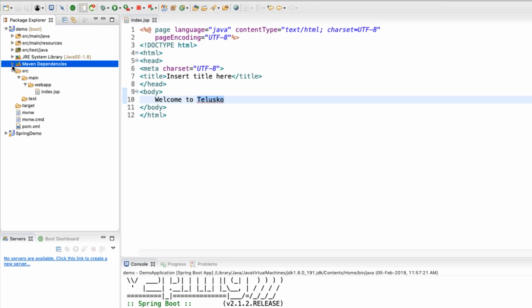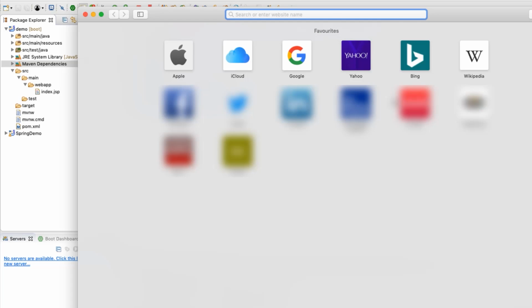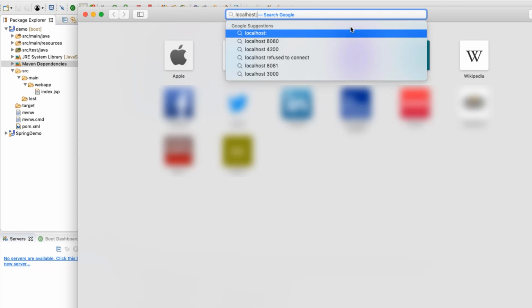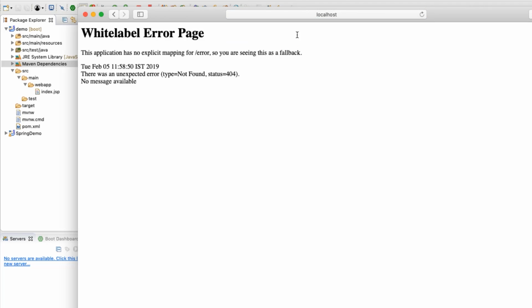But how do we access this? Now, of course, it says you have to use the port number, which is 8080. So what I will do is I will open my browser. So that's my browser. I will simply search for localhost:8080. And the moment you hit enter, you can see we got something. Okay, we got this error. That's fine. At least we are not getting that weird full page 404 error. We got this 404, but this is being returned by the Spring MVC framework. It says there is no error page because we have not built it yet.